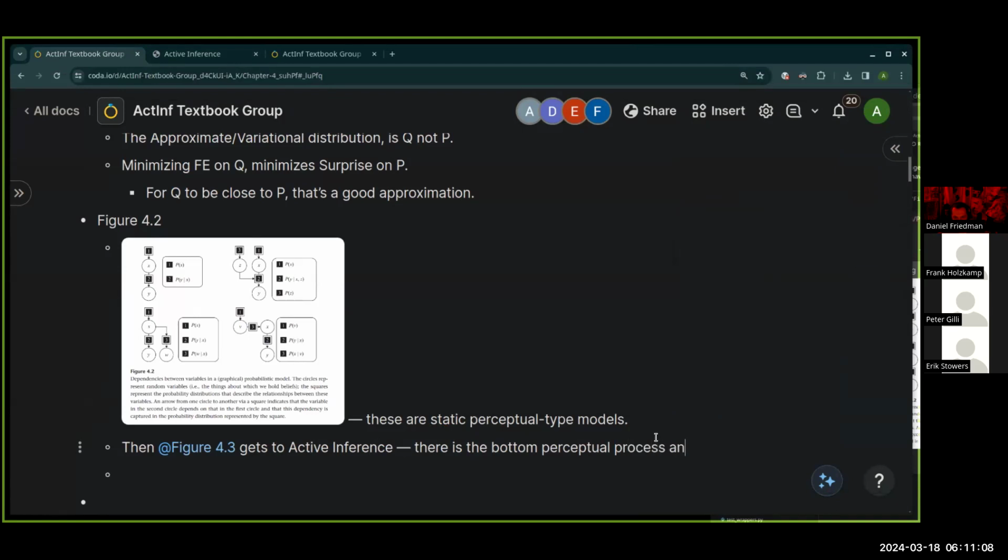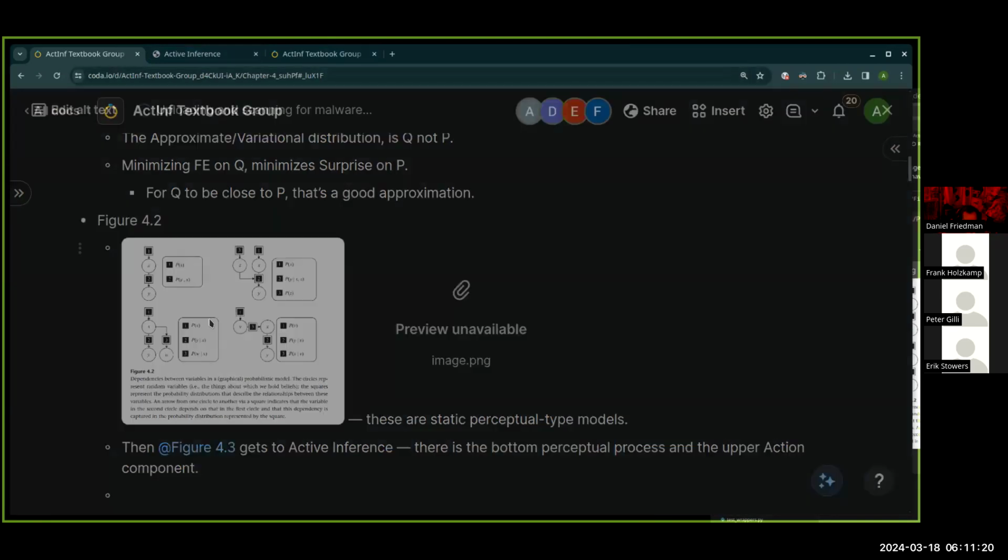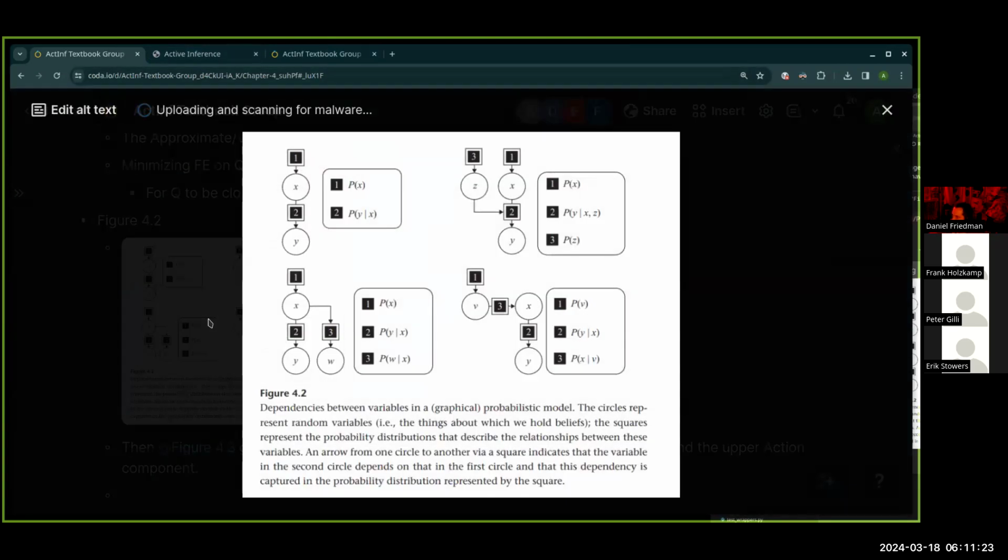It's simply just these more static perceptual models. There's a nice example there where the one in the top left can be modeled as a disease and taking a diagnostic test that then computes the result of, if you administer a test on a person who has a hit, we're trying to derive a hidden state here marked as X. Do they have the disease or not? Y is the result of the test, right? So that's kind of a way of looking at how these things are linked together.